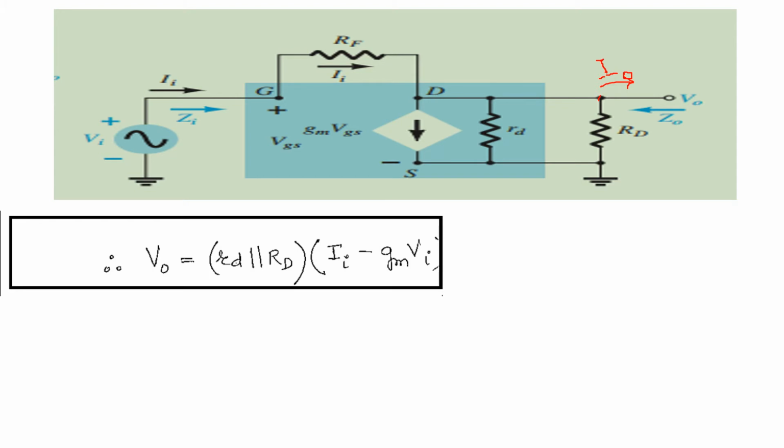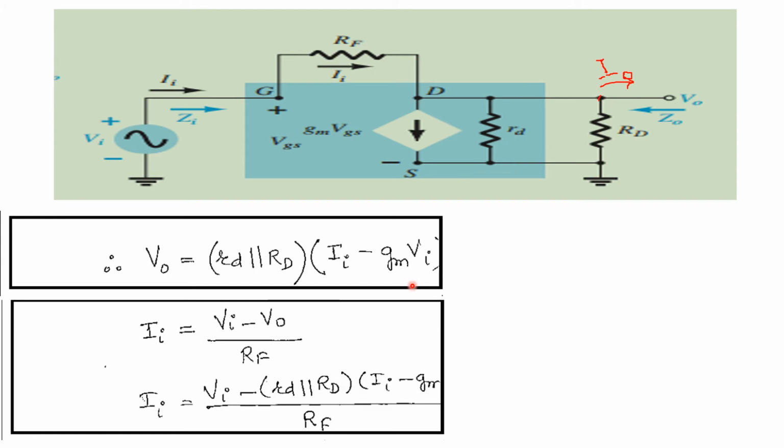So that's why the voltage drop is going to come positive. So V0 is equal to the output voltage. You take a parallel combination and observe the current flow into the node, and accordingly write the relation. Input current Ii is (Vi minus V0) upon RF. So take help of it. It will be helpful in finding out our output impedance.